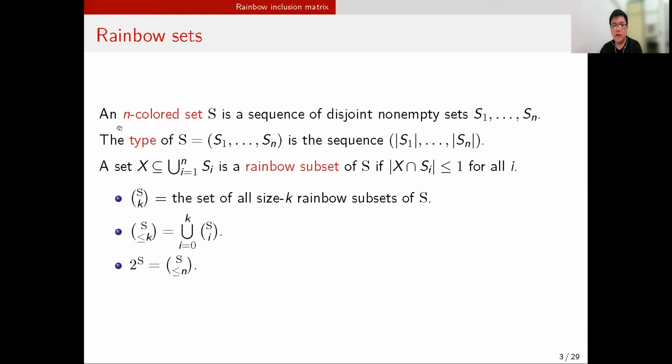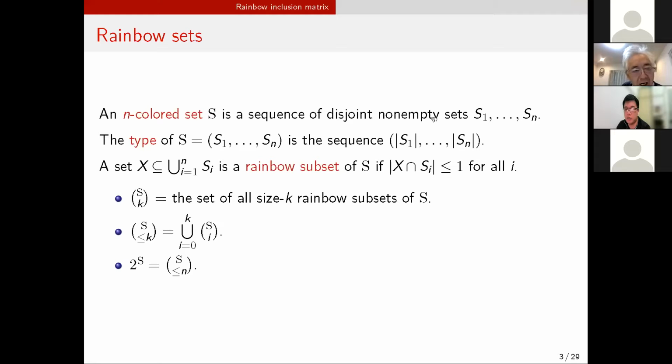So an n-colored set S is a sequence of disjoint non-empty sets S1 to Sn. The type of S is the sequence of the sizes of S1 to Sn. A subset X is a rainbow subset of S if this inequality holds.